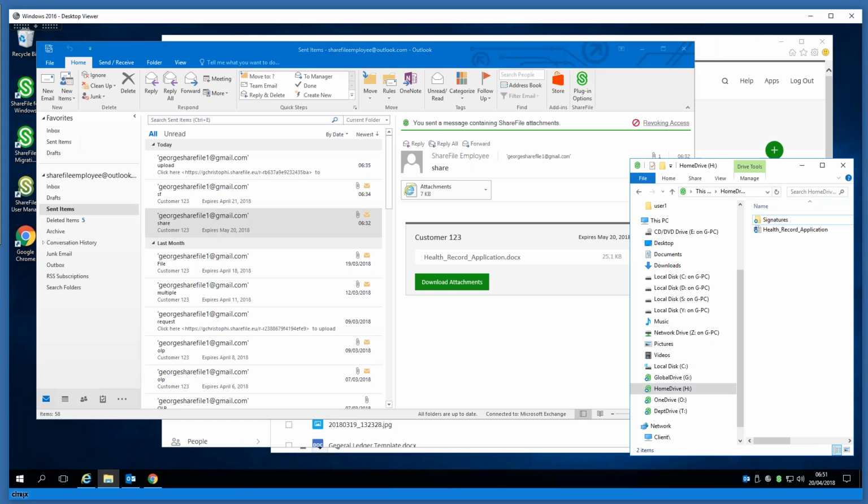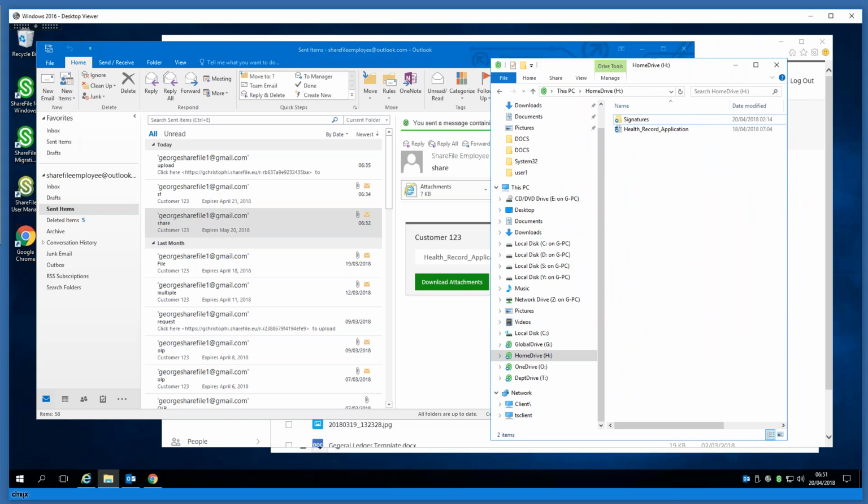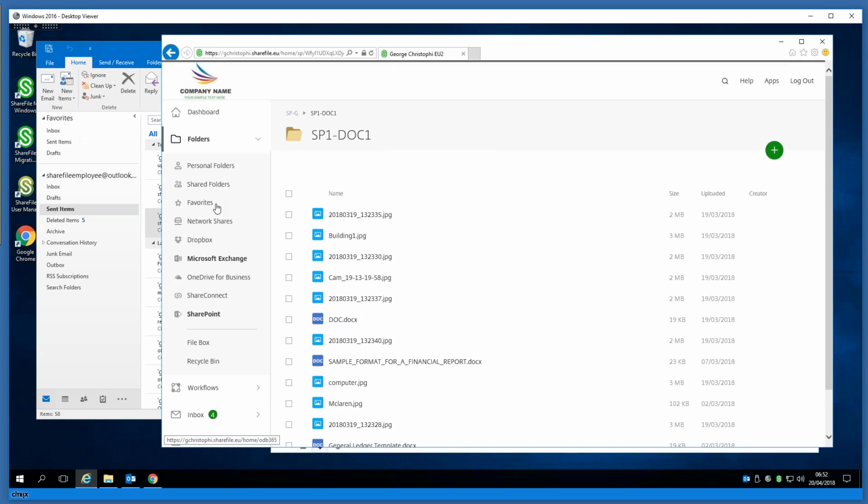We have a couple of questions, George, from Dale. Can you show how easy it is to set up a SharePoint connector? And then one from David. I don't see policy management in our ShareFile instance. Is that something that is coming, or is it already there? I'm not too sure if that's one of those instances where we roll it out and you have to ask for it, or is it an additional one?